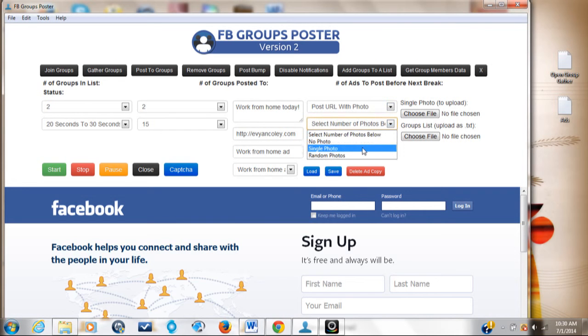You can select a single photo, which only shows one photo. Excuse me, one photo per post that you have, or you can do it randomly. I think that's actually pretty awesome as well, because you can have different photos floating around with this software.